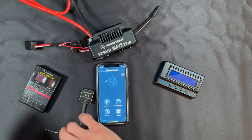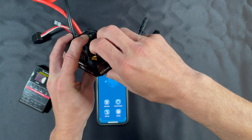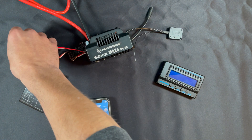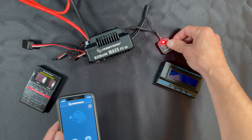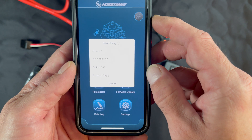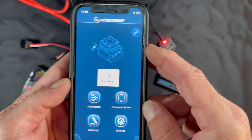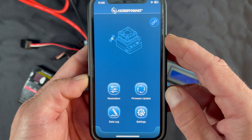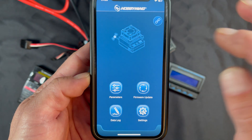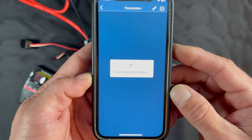We're going to take the OTA, connect it, and run through what all the settings are and when you might want to use them. You do have to have a battery pack plugged in — this one has two battery packs plugged in right over there. Turn on the speed control, the little light comes on, and then in the HW Link app you tap the little icon, select your device — this one is called Charlie OTA, otherwise it'll show as BLE something HW. Once that connects you can get in and adjust your speed control parameters. If you've never hooked up to an OTA before, the default password is all eights: 888888, six eights. Go to Parameters and you can see all the speed control settings.